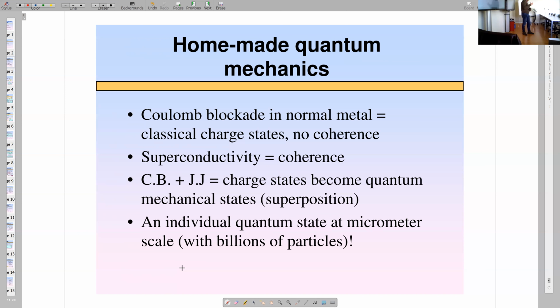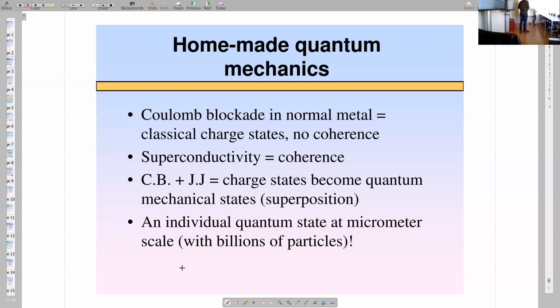Why is it so? Because if one takes a normal metal island with small level spacing, one can easily create electron hole pairs in this island, which will belong to the same charge state, but it will be a distinct quantum state. And we know if we have many states corresponding to the same marker, to the same physical value, then we are surely in classical physics. So Coulomb blockade taken alone cannot work because it's not coherent, due to many states.